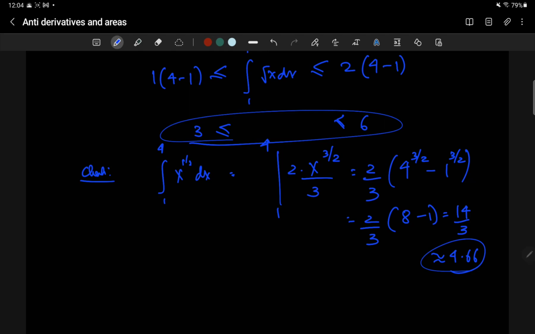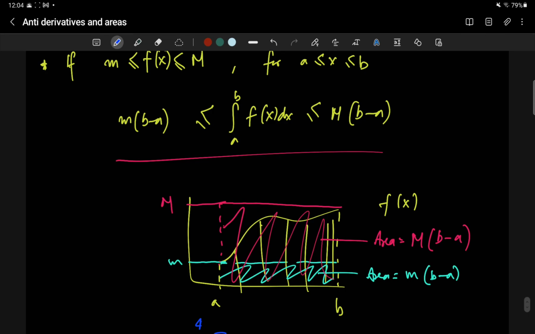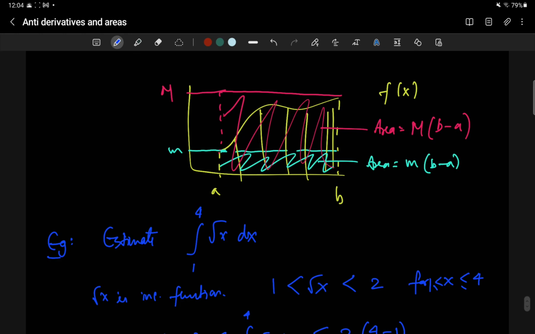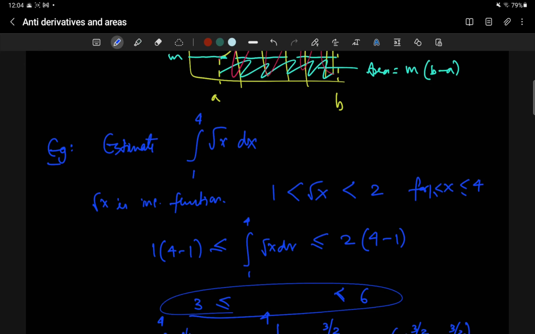And that's a pretty wide range, right? 3 and 6. And you can see from the figure that this inequality doesn't give you a tight range. It gives you a pretty wide range because you have this really small rectangle and you have a very big rectangle. So it's not a great inequality, but it's one that is very simple to visualize and simple to reason that it should be correct. So that's about it for integrals and what we call definite integrals and properties of integrals.